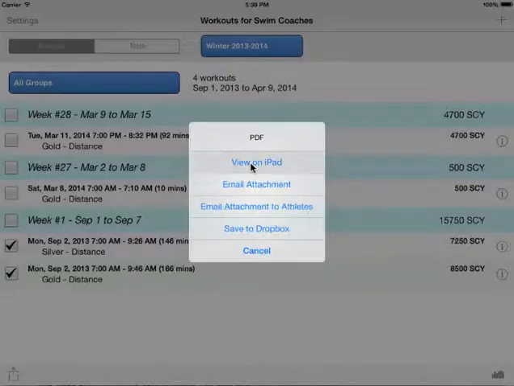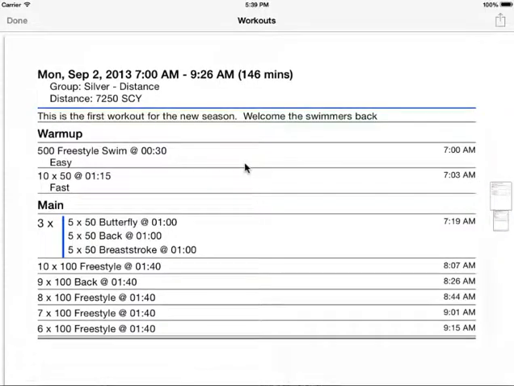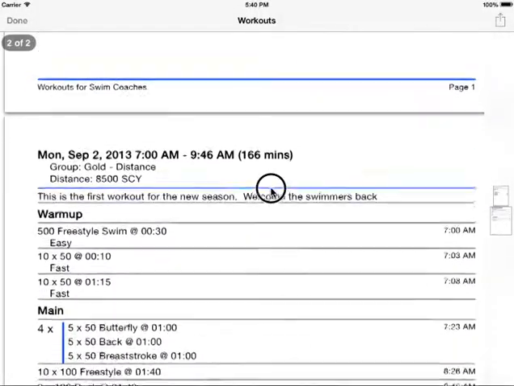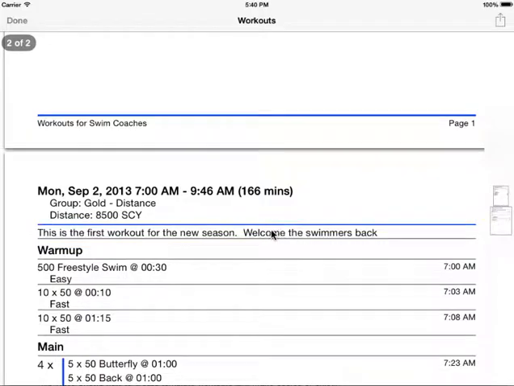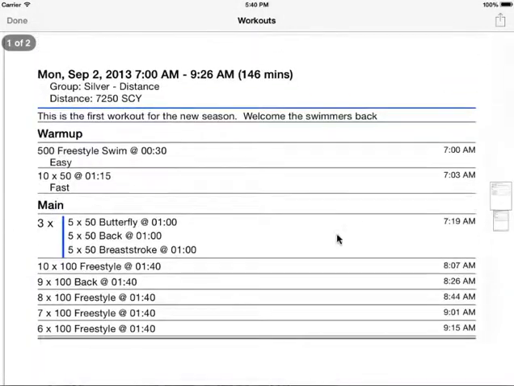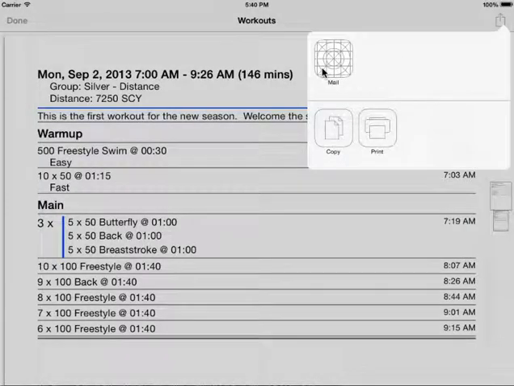So I'm just going to click on View on iPad here, and it brings up the standard Apple viewer, and you see it creates a nice PDF that has all the information in the report. And then actually from this window, you also have similar options that Windows provides, where you can print.